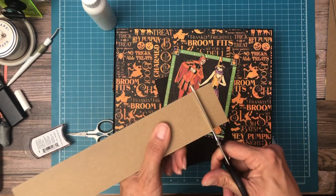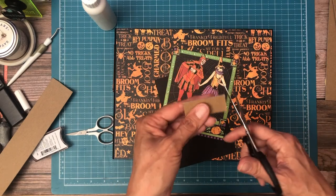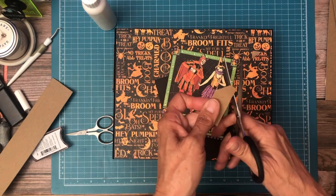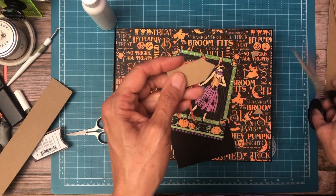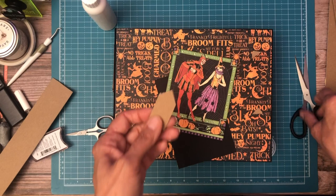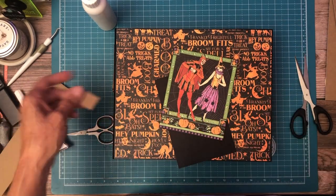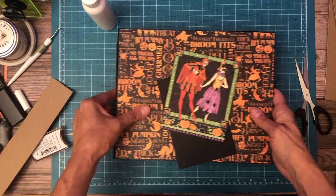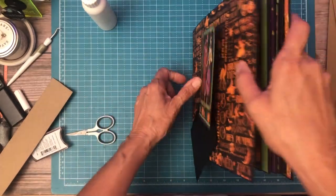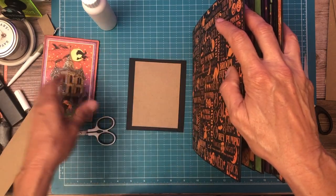So I'll either cut rectangles, and if I've got something a little bit more sophisticated, I might cut an edge like this. But I don't do rounded edges. I just can't manage that with these old hands. So I just use my scissors. When I'm cutting chipboard for my project itself, oftentimes I'm going to put the weight of this book on that piece that we just glued to the spine.